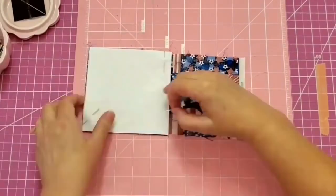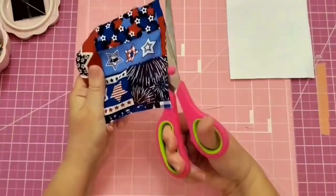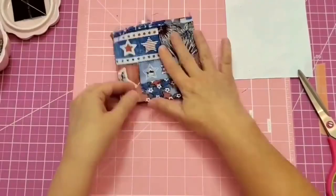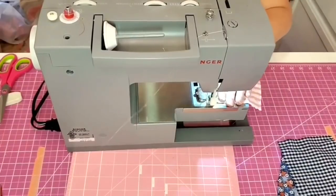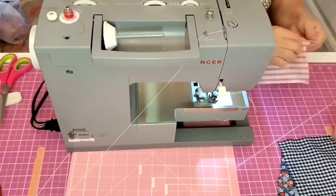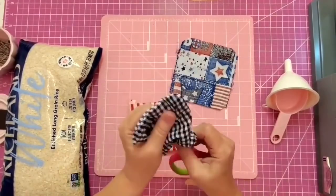The first thing we're going to do is make 3 bean bags. I'm just using scrap fabric that I had in my stash. I cut a square that is 5x5 as my pattern, pinned it down, and then I'm cutting 2 of each color. And then I will pin right sides together because I'm going to sew around on 3.5 sides. And now I have my 3 bean bags, and I'm turning them inside out.